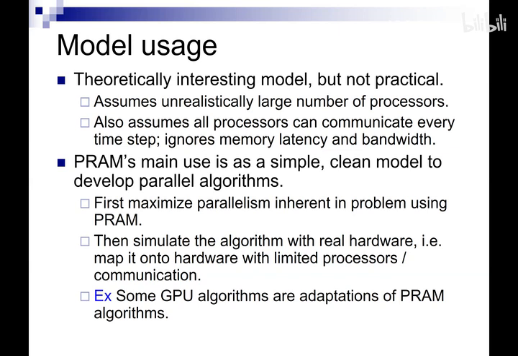It is possible to do this in practice. It is possible to make a theoretical PRAM algorithm and then translate it so that it can run efficiently on actual hardware. For example, many GPU algorithms, including some of the ones that we talked about, are adaptations of PRAM algorithms that take into account communication and other issues. But they started life as a PRAM algorithm. So this is why we're studying the PRAM algorithm.